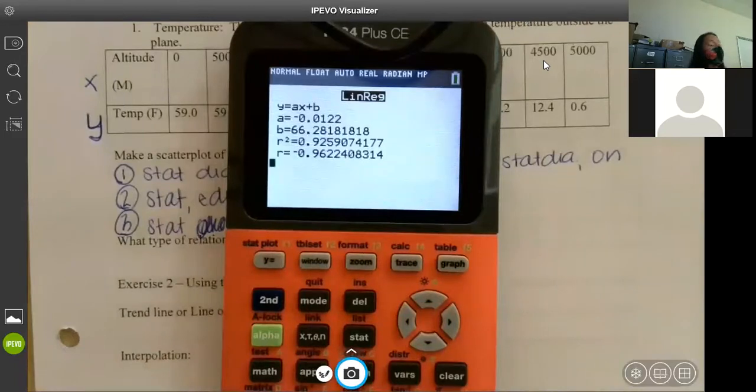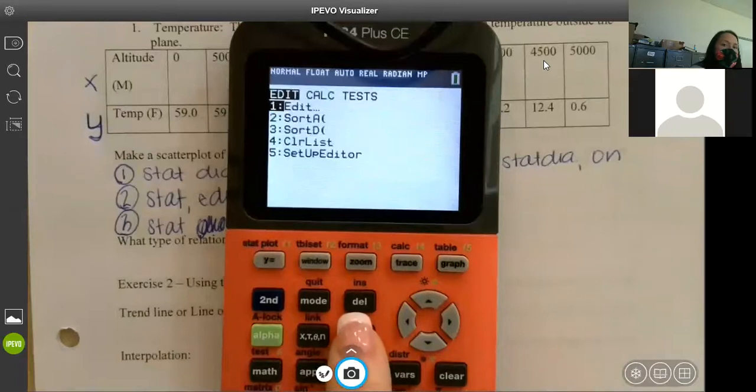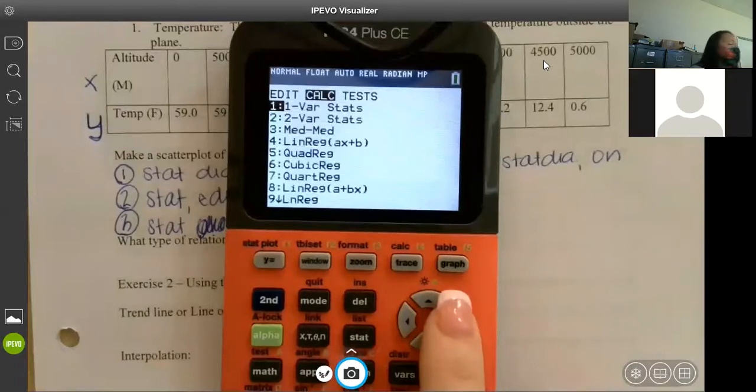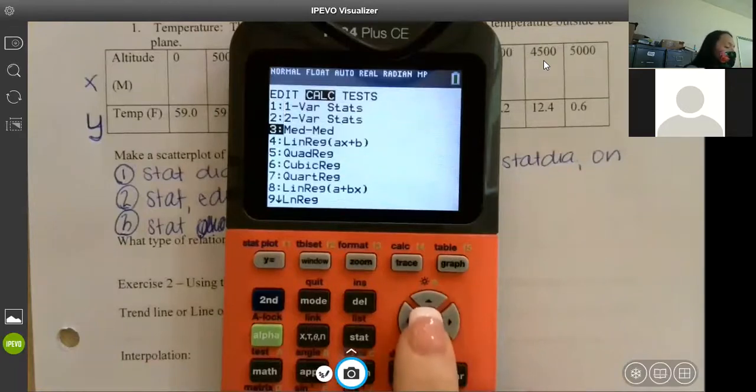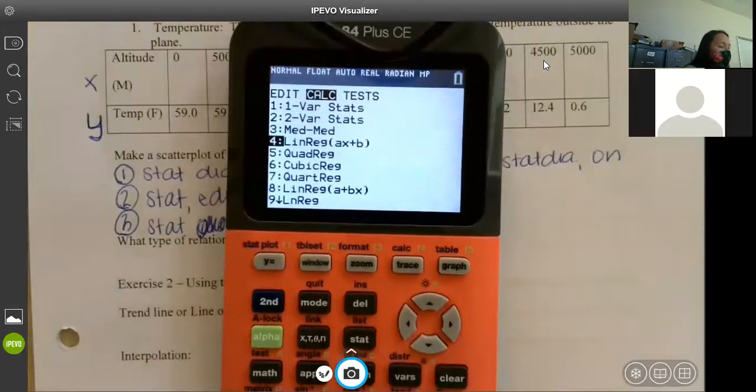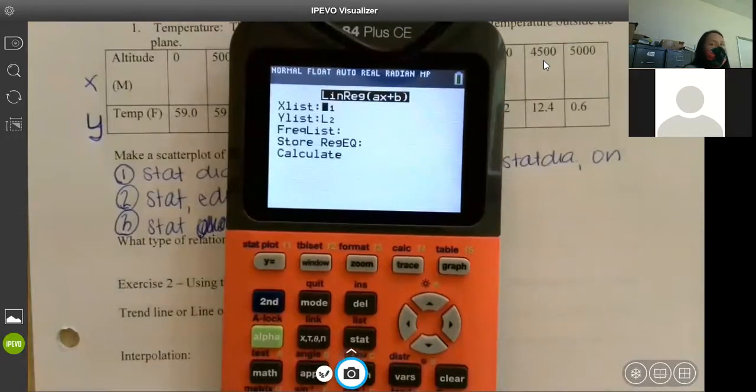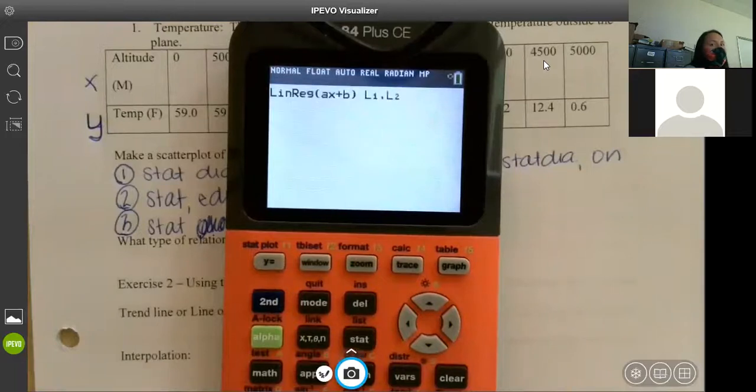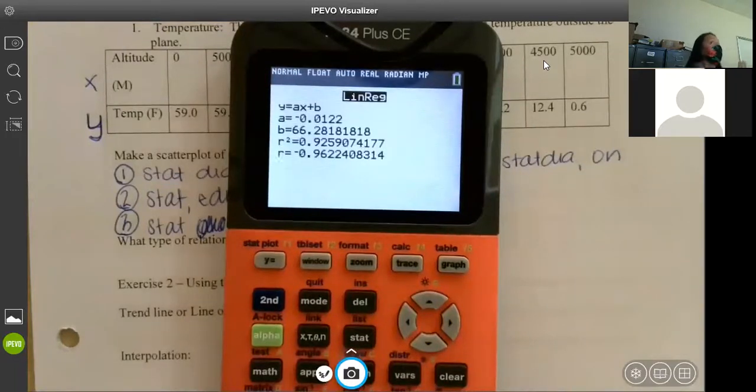Right here, stat, and then over to calc. Did you hit stat? You good? And then down to number 4. When you hit enter, it's going to ask you a bunch of questions. You just hit enter till you get this screen. The only thing that we're looking at right now is that very last R. Remember, I told you that's the only way to get it is the stat diagnostics. Those R's will go away if it's not there.